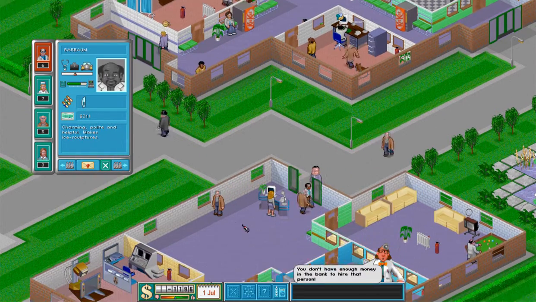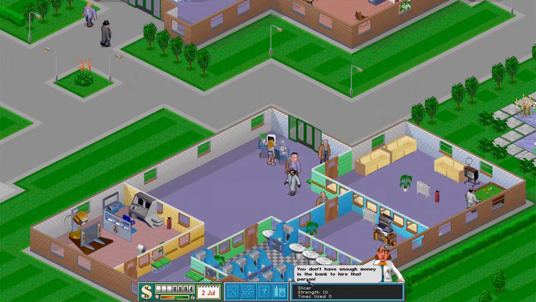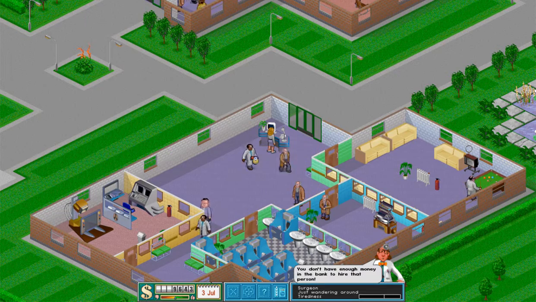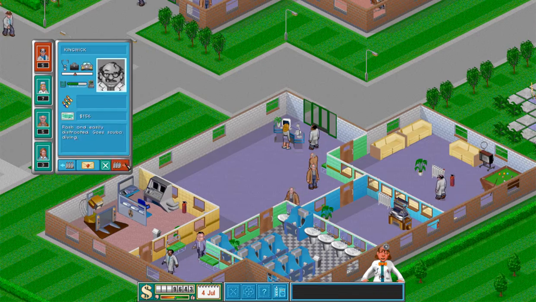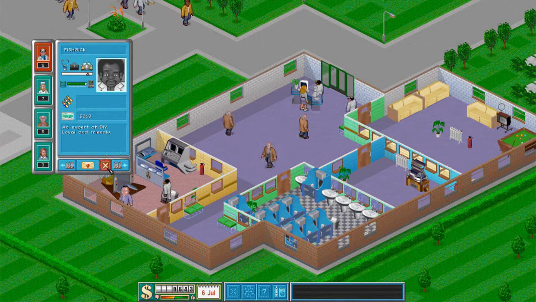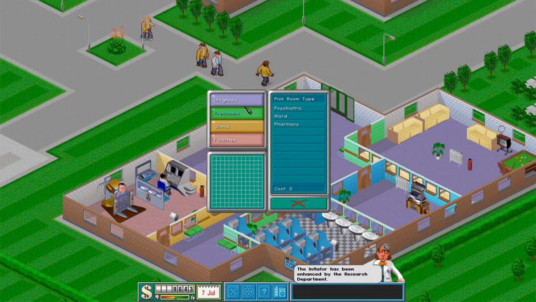Oh, yes, another surgeon. I need money. Okay, fine. Oh, yeah, you have two. Take him. We have the junior, but we don't have the training facility yet. So have we got a training? Can we build training facilities yet? I don't think so. Hang on. No, we can't build it yet.